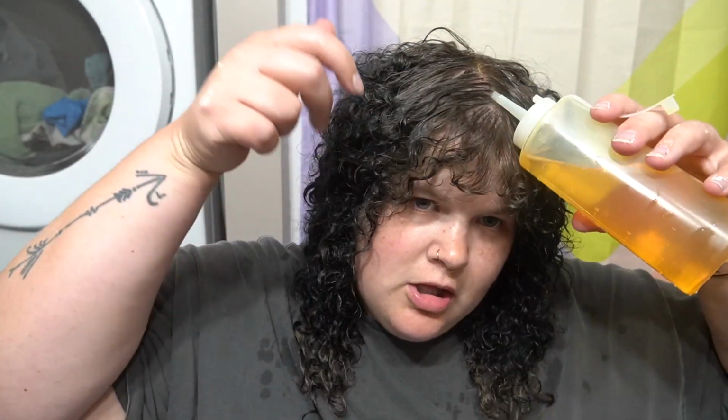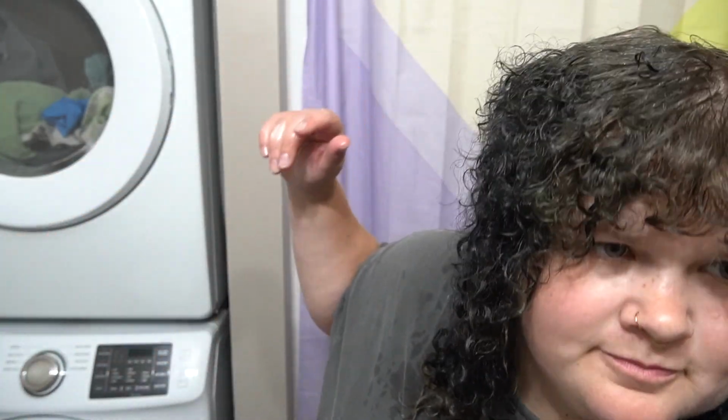Make sure your oil's not too hot. This container is probably not the best choice, but it's the only thing I could find. Hopefully it doesn't come out too fast. I'm just gonna put it on my scalp and then rub it. I don't know if I'm doing this right. My bathroom fan keeps turning on. Oh, it's in my eyebrow. Now my eyebrow hair is gonna be deep conditioned.